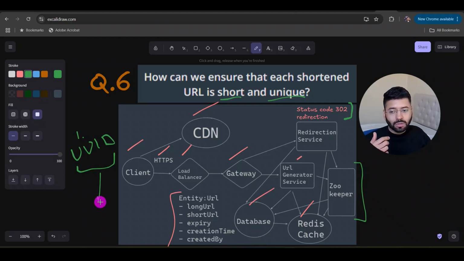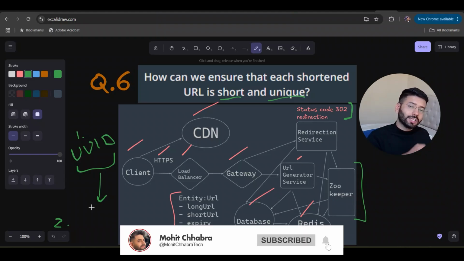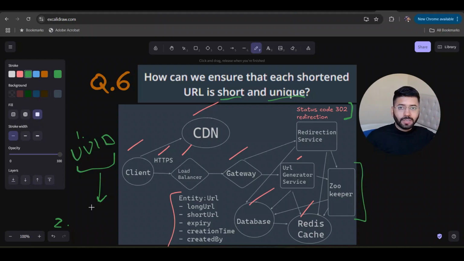A better approach than this would be to have a system which would simply increase a counter. Say for example you have some counter, and the next time a request comes, the counter would be incremented by 1. There should be one system that handles it. Now the problem is that I can have a microservice for that, but there can be multiple calls at one time. So how do I handle that? And because it's a distributed system, there can be multiple servers, so the request can go to any one, and it can become a bit difficult to handle this distributed centralized system.